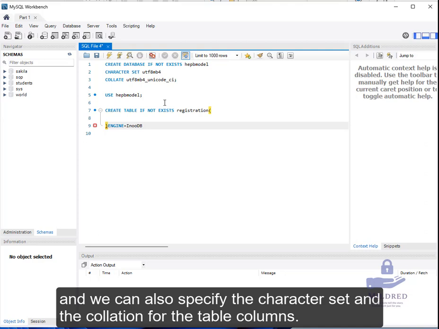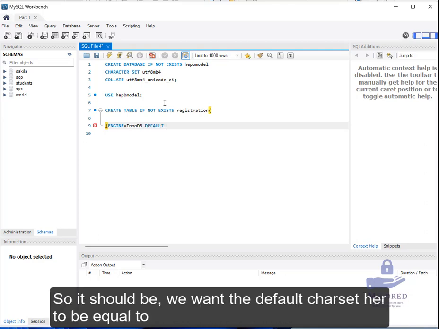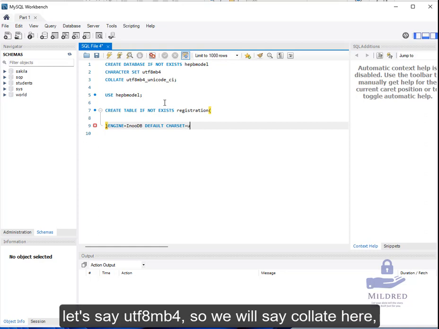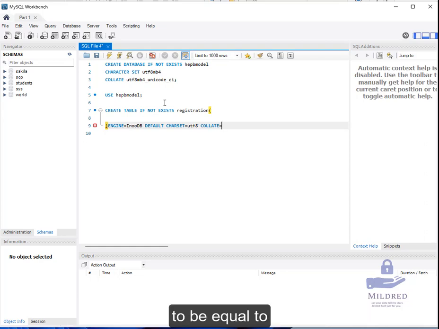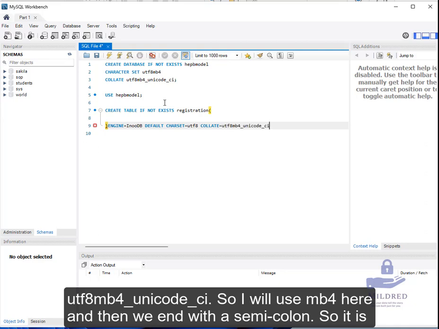So we can say default charset equal to, let's say, UTF-8 MB4, and collate equal to UTF-8 Unicode CI. So I'll use MB4 here, and then we put a semicolon.